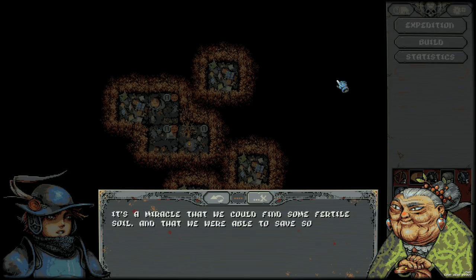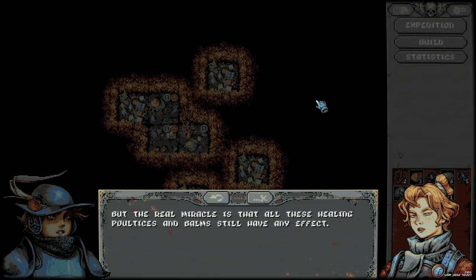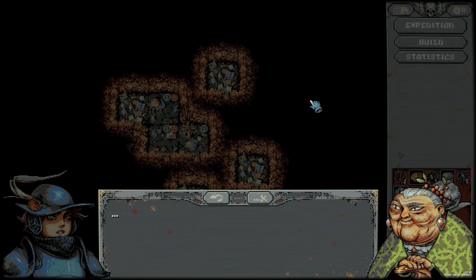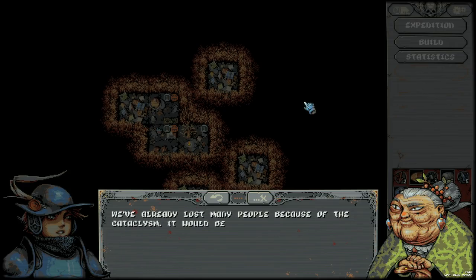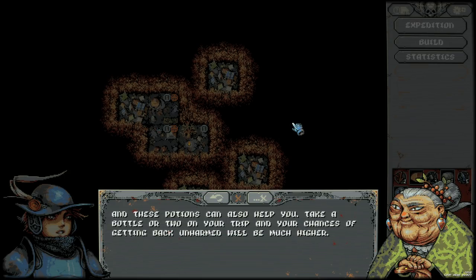We can find some fertile soil, and we were able to save some seeds of precious healing herbs. The real miracle is that all these healing poultices and balms still have any effect. We've already lost many people because of the cataclysm. It would be nice not to lose more to disease. And these potions can help you. Take a bottle if you're strong enough, traveler, or two on your trip. And your chances of getting back unharmed will be much higher.